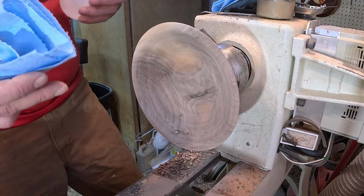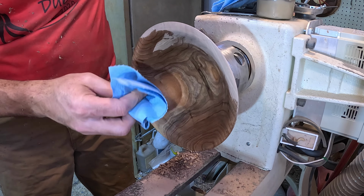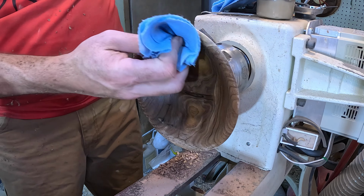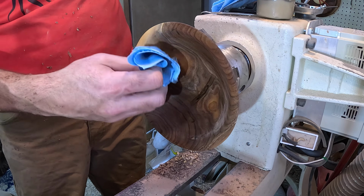We have that sanded to 320, so we're going to hit it again with our denatured alcohol, clean up the inside, get all the dust off of it, pop that grain, then we'll hit it with the 400 grit and then the Brad's abrasive paste, and then we'll get it flipped around to get the tenon taken off, and then we'll do a finish on it.